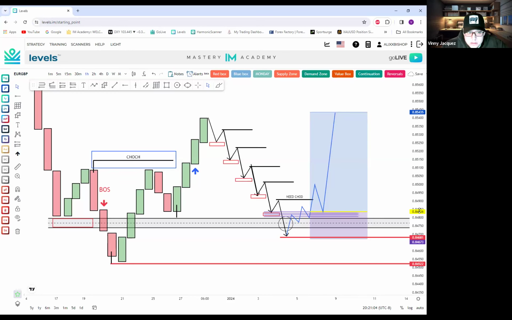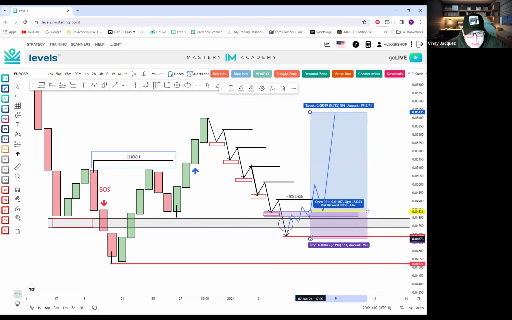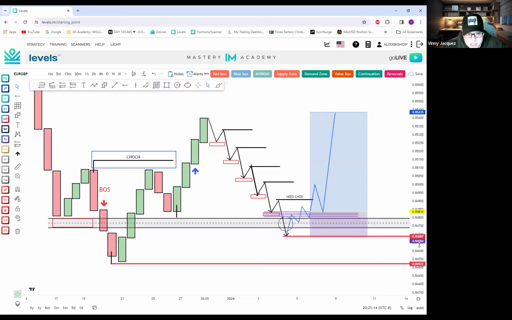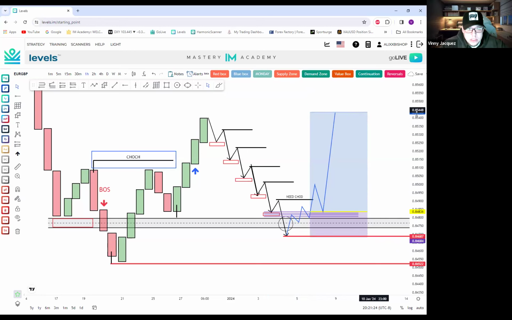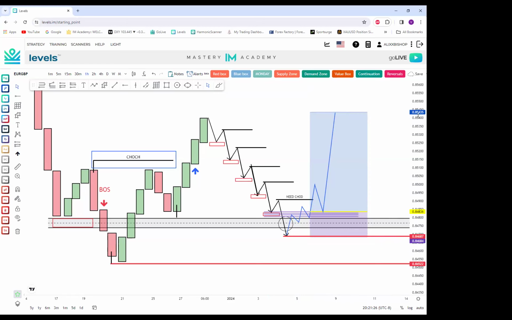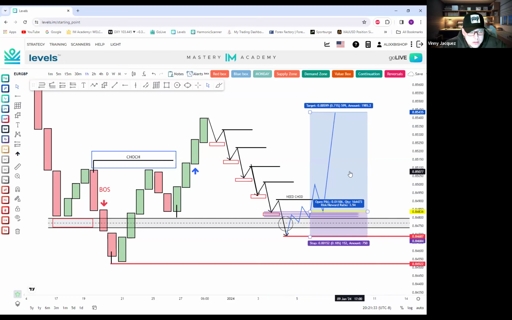Does that make sense? And now my stop losses, they're purple. I know I use this red line, but my stop losses are purple. So you'll see a purple box right here with some numbers in it. That's going to be your stop loss numbers. Now my TP box is blue. So on this right hand side, you will see blue numbers in this blue box, and that will be your take profit number. Does that make sense?